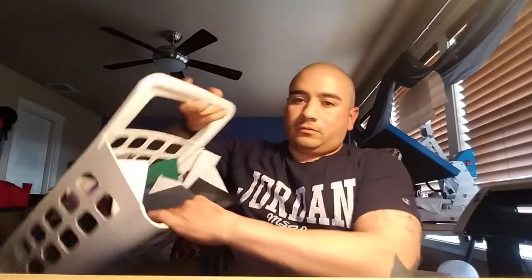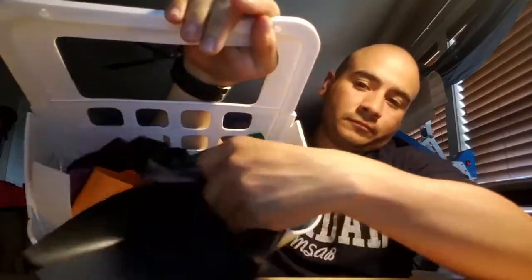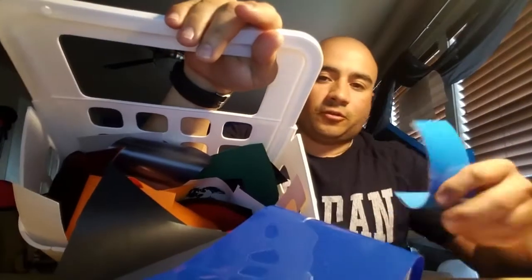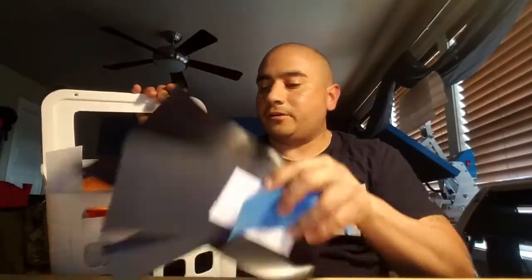save vinyl. I either cut out what I have left and I save it, put it in my bin right here. This little thing. You see, full of stuff. Look at that. Just full of vinyl in there that I can go back and reuse later. And then my big rolls, I have them all over there. Got my big roll there. So that's how I save the vinyl, and that's how you would adjust the workspace in LXI Expert.